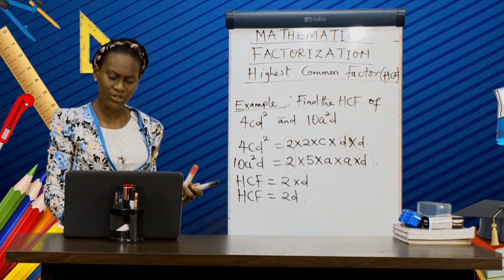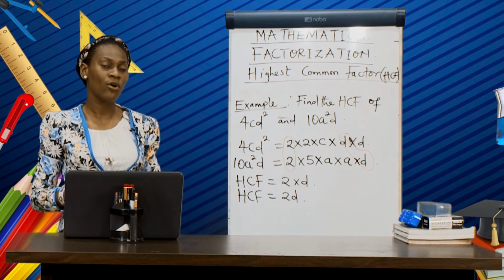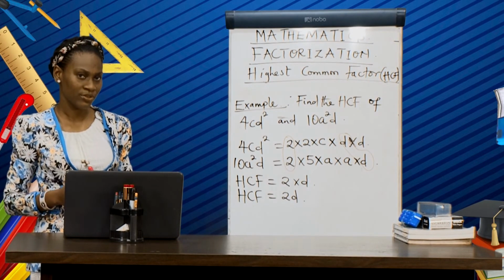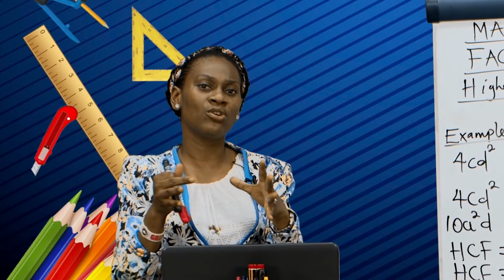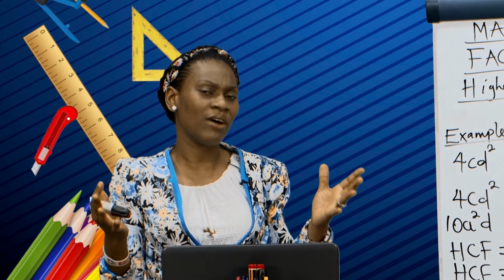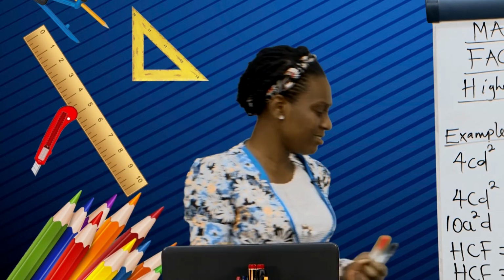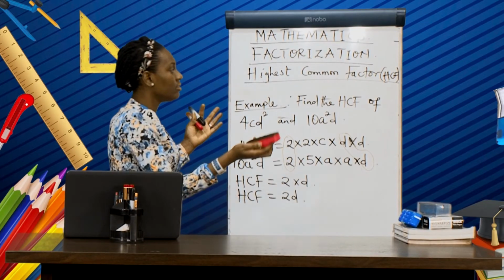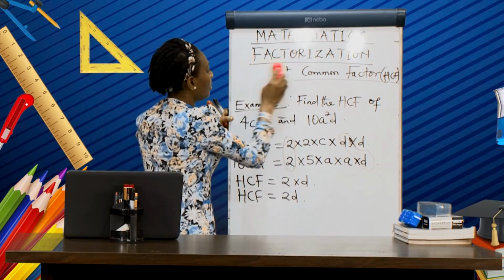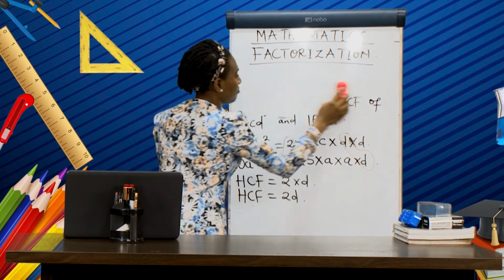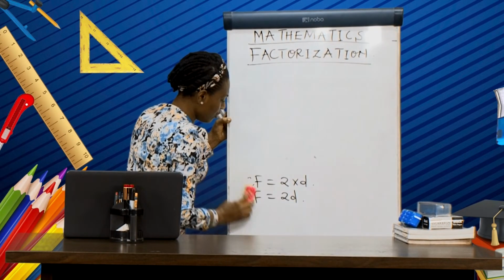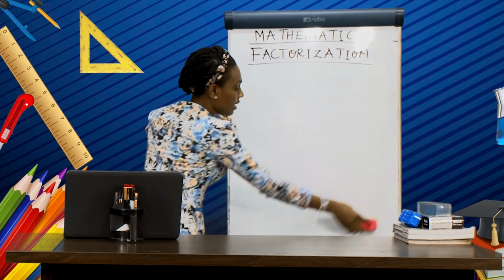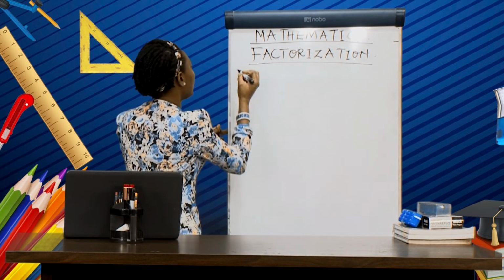Let's move on quickly to factorization of algebraic expressions. Expressions, now, we are not talking of one term, we are talking of combination of 2 or more terms. You could be given 2 or more terms and you are asked to factorize them. How do you do that? Very simple. It's just like what we've been doing all along. So, how do we factorize algebraic expressions? Simple and straightforward.